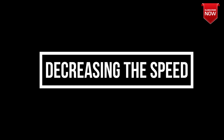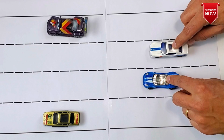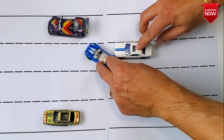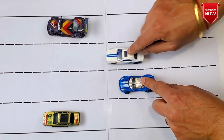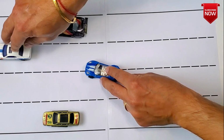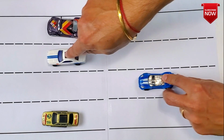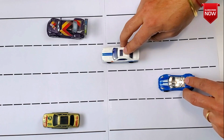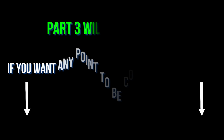Now comes decreasing the speed. You need to do this when there's a car in front of you or right beside you that is going slow consistently. In this situation, it is not recommended to speed up and go in front of the car to switch lanes, because that is not safe. Therefore, you must slow down and let the car pass you so that you can get some space to switch lanes. One thing you must always remember is that you should give yourself a distance of at least 2 car lengths before you switch behind a car. This is again for the reason that if the car in front of you suddenly brakes, then you should have enough time to react. So that's how you adjust your speed in different situations.